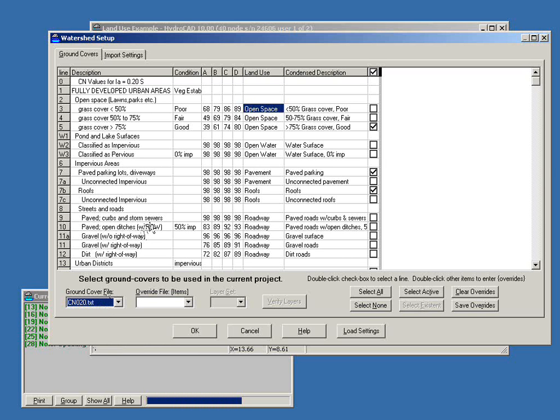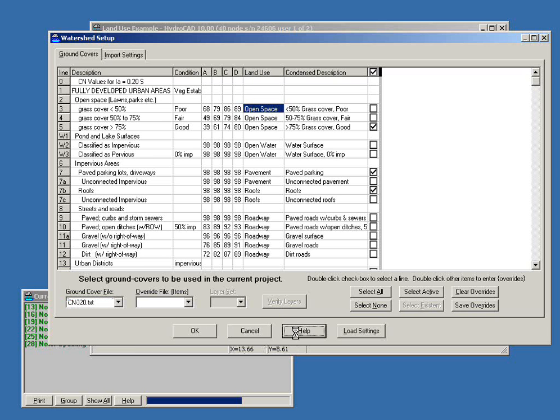The reason for that is that then all of the core default information will be preserved, including any changes that may be made in a new version of the software. So if we add additional ground covers, they will still percolate through and be available to you. Whereas if you replace the entire file with your own custom file, you won't see any of that new information that may be added. So an override file is the recommended approach.